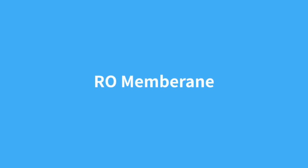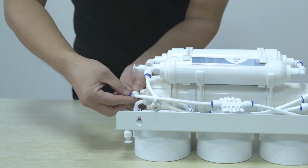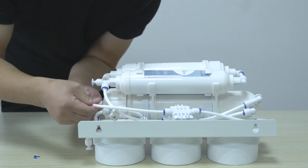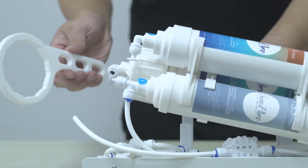RO membrane. Remove the blue locking tube clip from the RO housing end cap and disconnect the PE tube. Unscrew the housing cap using the RO housing wrench.